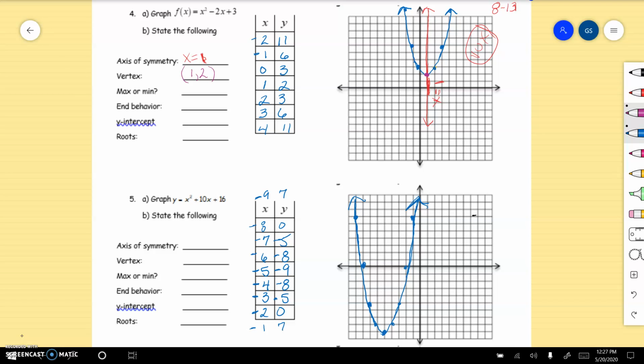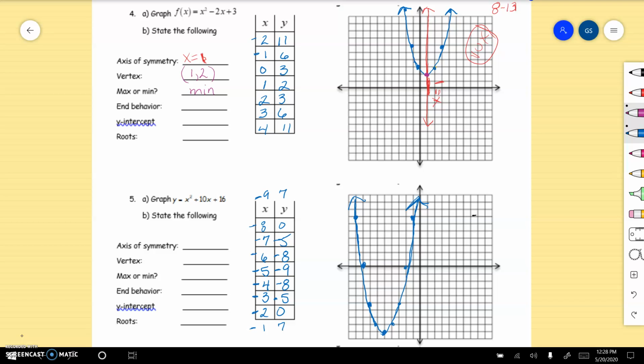Is this a max or a min? So is the vertex on the bottom or on the top of this thing? Well, is there a top to this parabola? No, there's a bottom, but there's no top. So if you want to think about it, the bottom of a valley versus the top of a mountain, there's no top of a mountain there. There's only a bottom of a valley. So that's going to be your min then. It's the minimum point, meaning the minimum value of y.